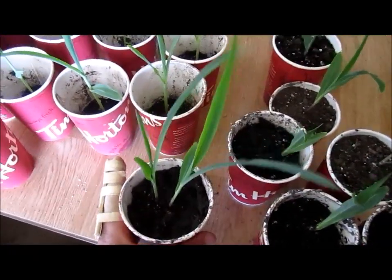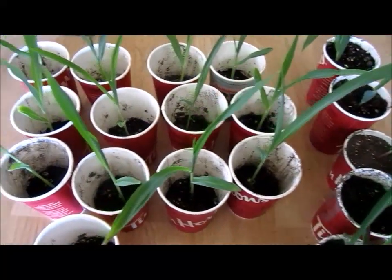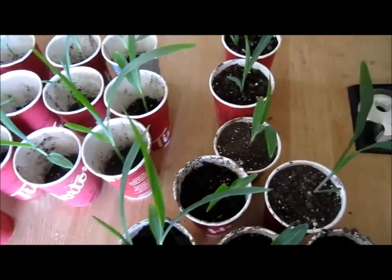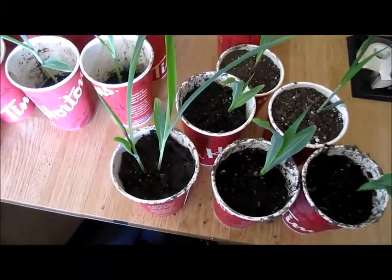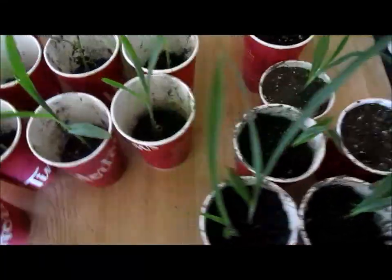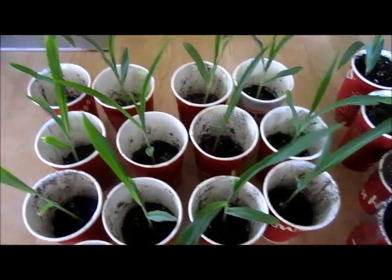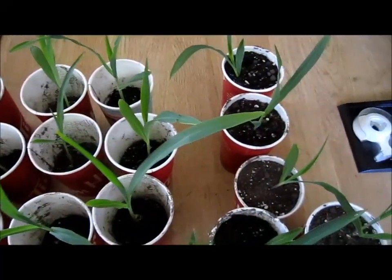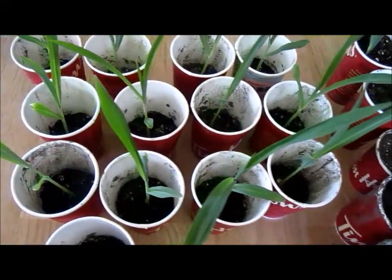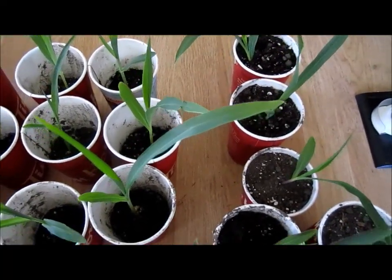I'm hoping by doing this there's going to be a lot of time left in the season for these to do their thing and come to a maturity point where I can actually eat the cob and maybe get some seed. I know how much I enjoy sweet corn and it's not getting cheaper, so growing your own is one real affordable way of eating something you really enjoy. And it's a non-GMO seed — this corn is non-GMO — and it's just a good food to eat. That's pretty much the way I see it.